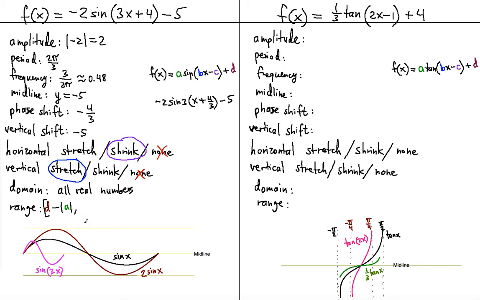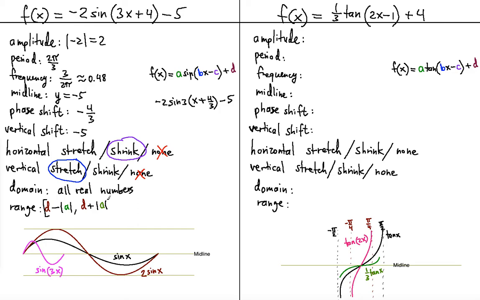Okay, and then the comma, and what is going to be the highest point? The highest point is going to be the d value plus, right? Because this makes sense: you're subtracting from the midline to get to the lowest point. You go further down by subtracting the absolute value of the distance, the amplitude, to go to the bottommost point. And here you're going to add to the midline coordinate to go as high as possible, to the highest point. So you're adding the absolute value of the a here, of the amplitude.